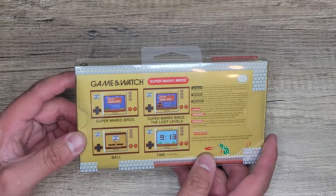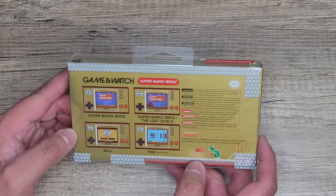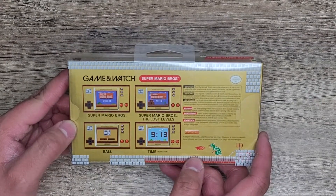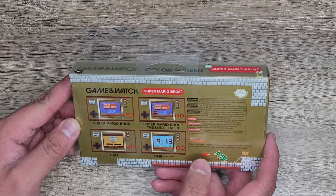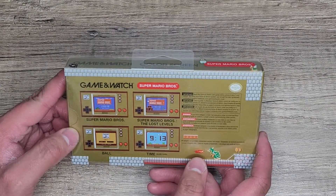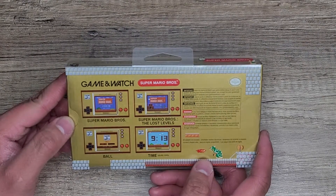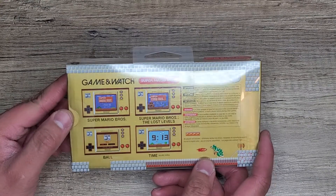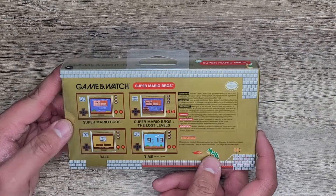I was surprised. I tried to get it through Best Buy because that's usually my main place to get most of my stuff, but I went into Walmart today and there were like 10 of them there. I was surprised — I would think this would be one of those things people would want to buy in bulk and scalp. When I went there the guy was like 'here you go,' and normally when you buy a game they either have you buy it there or put it in a plastic container so you can do it at self-checkout.